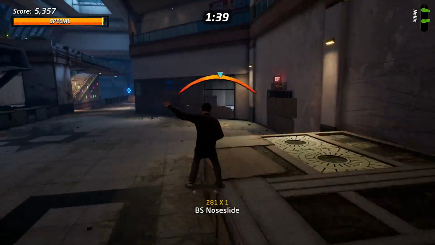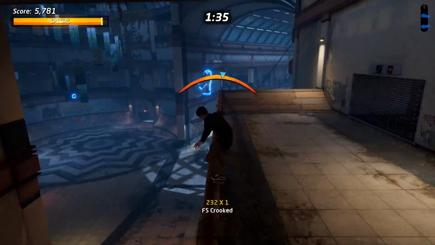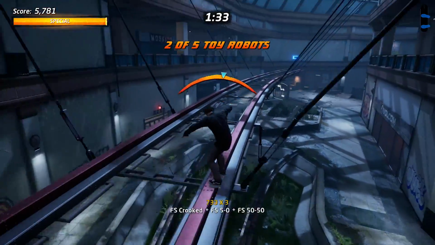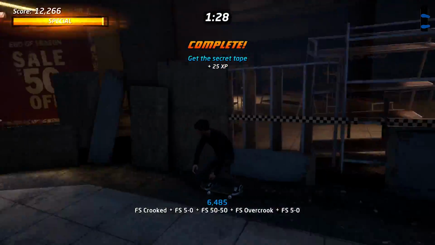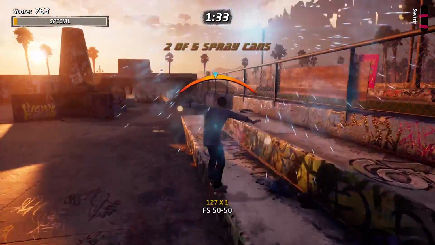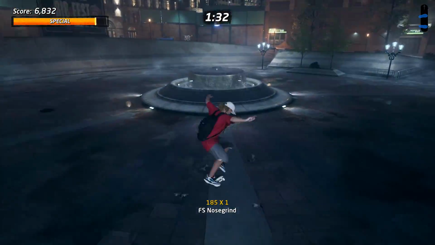The objectives within the levels are where the games start to show their age. Some of them are consistently entertaining, like trying to find the secret tape. Doing so can require careful planning and experimentation as you suss out a way to actually get to many of the hard-to-reach locations. Yet other collectibles quickly grow tiresome. They're relatively easy to find and don't usually challenge your skating acumen in interesting ways.